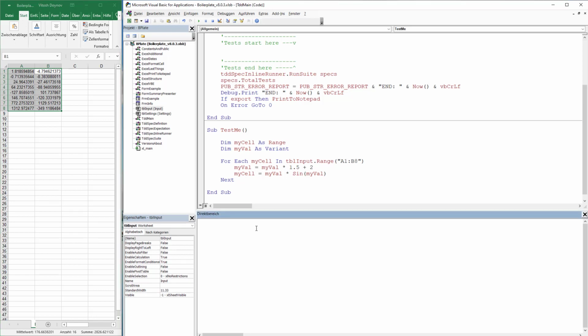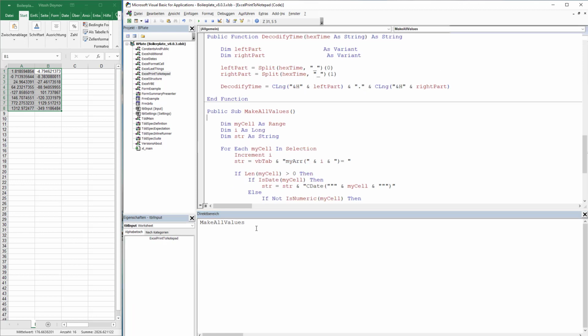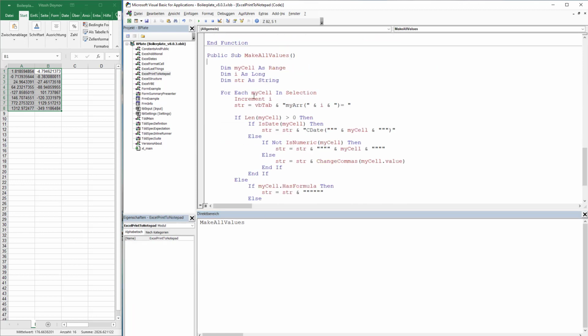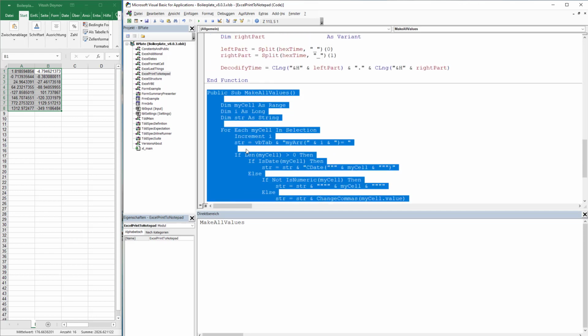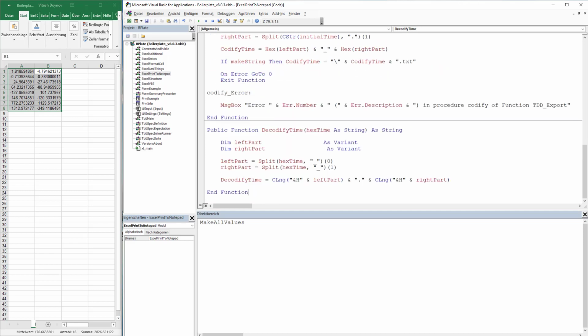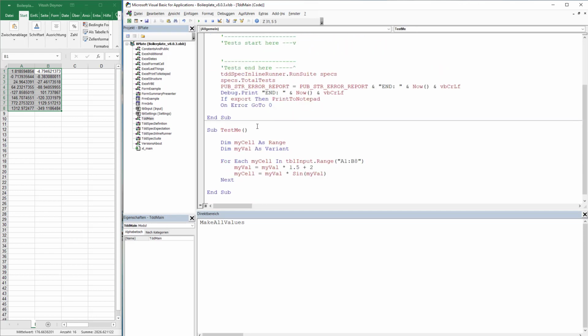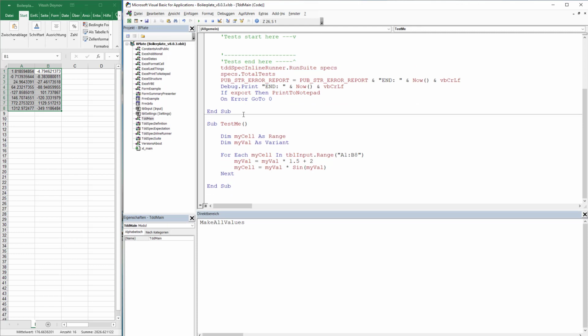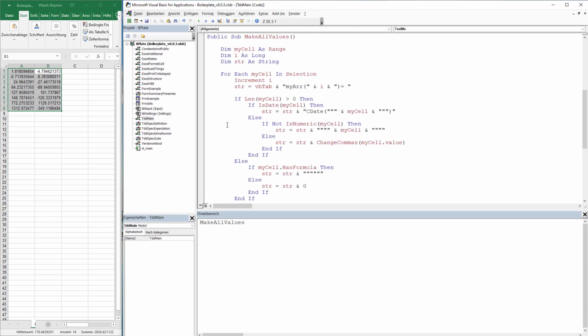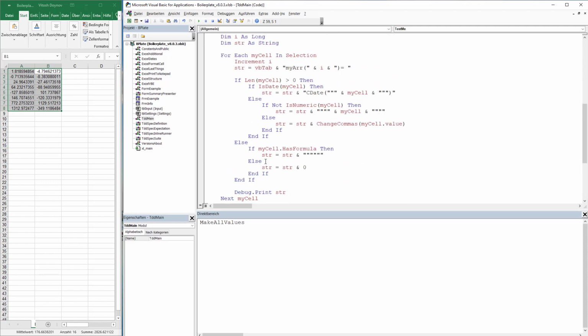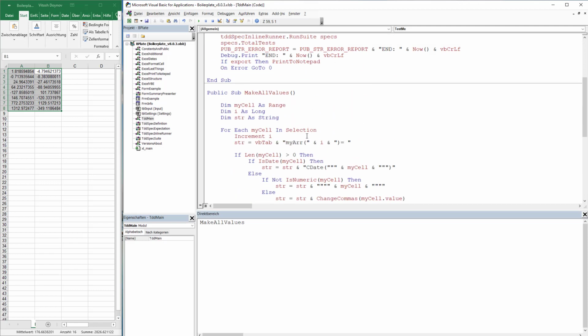Well, I have this make all values thing, which is somewhere here, and it's a good idea to move it to the TDD, because it is used only for the TDD.